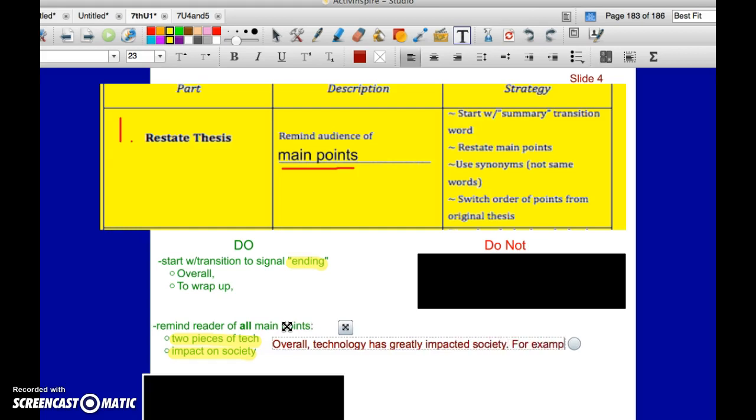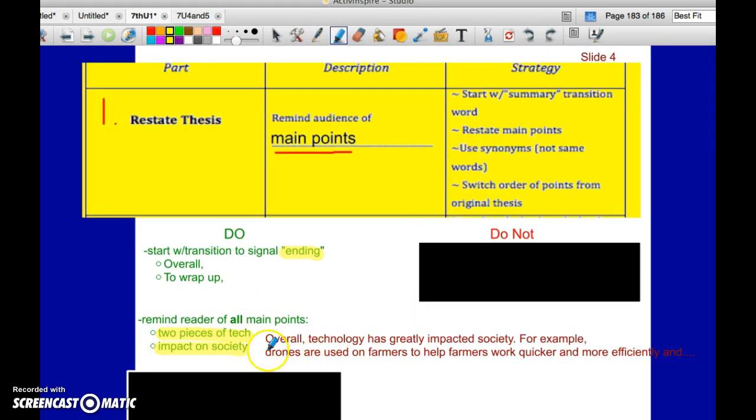For example, drones are used on farms to help farmers work quicker and more efficiently, and so on and so forth. So you're reviewing the main points and the main pieces of tech that you've used.